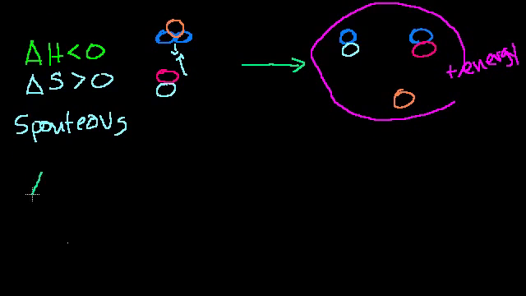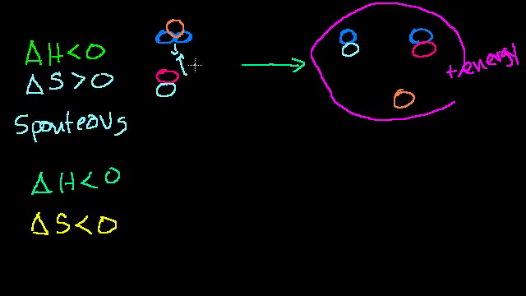Now, let's do something that's maybe a little less intuitive. What happens if my delta H is less than 0, but let's say I lose entropy? And this seems, well, the second law of thermodynamics says the entropy of the universe goes up. I'm just talking about my system. But let's say I lose entropy. So that would be a situation where I go from, let's say, 2 particles. Let's say I got that particle, and then I have this particle.